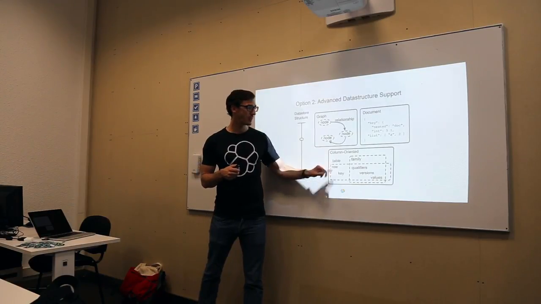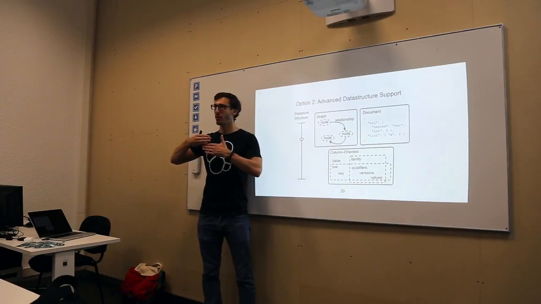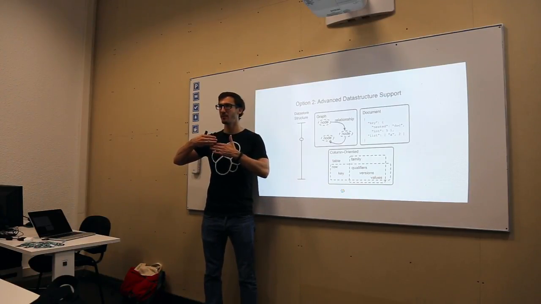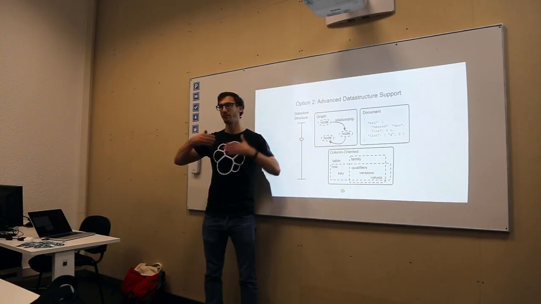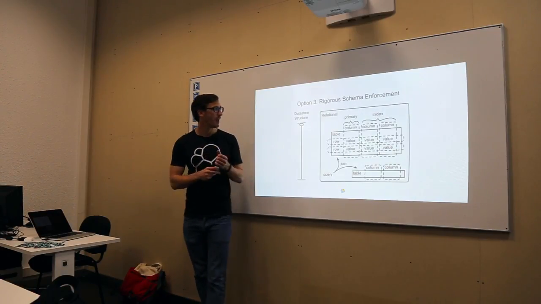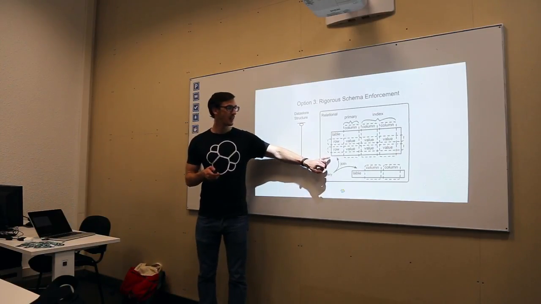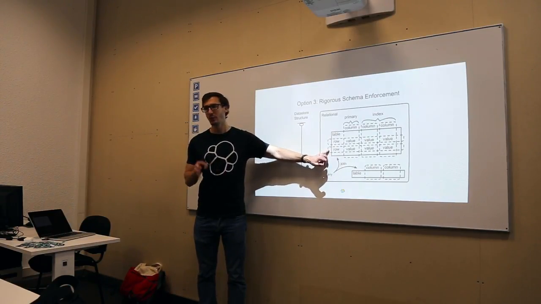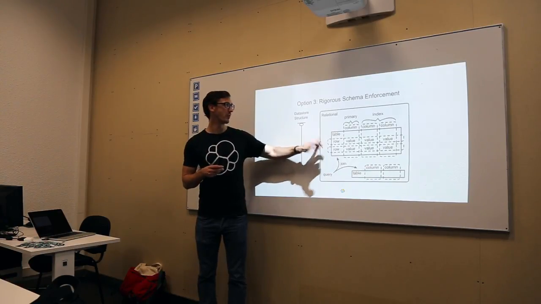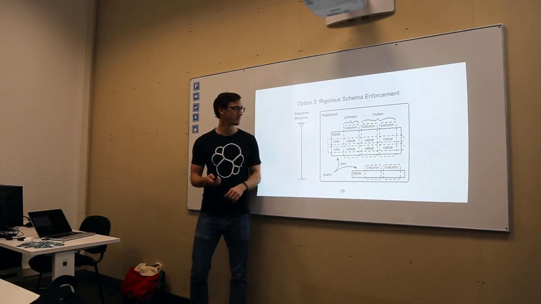And what you often have is you don't only have a row and a column, so it's kind of two-dimensional. You often have a third dimension, like the time. So you have timestamp values, and you can actually get either the latest time or previous versions. So you have column, row, and the time, so it's kind of three-dimensional how you structure your data then. And then we have the relational world. And as you can already see, stuff like joins is mostly, not exclusively, but mostly limited to the relational world. So while the other systems are also nice, this is something you will lose. This is kind of a trade-off.